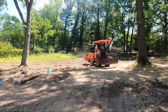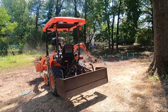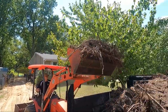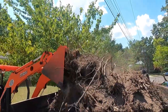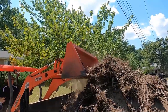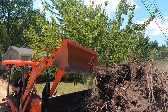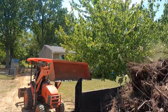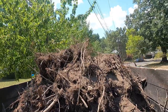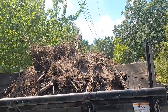Tom's getting the brush piles picked up. I think the truck's pretty full. We're gonna go dump this and get a bite to eat.